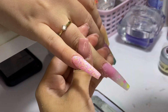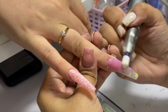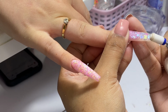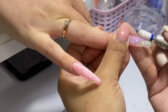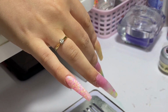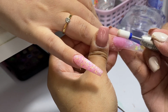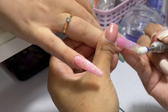So what I like to do with this is I basically just go over the sidewalls of the nails, underneath the nails, and debulk anything that needs to be less bulky. Make sure that the surface is nice and smooth. And I do all that with this bit, and then I like to come in with a carbide fine drill bit and go closer to that cuticle area. When I use this bit right now, because it's a safety bit, I use it at about 10,000 RPMs because you're not going too close to the cuticle area.